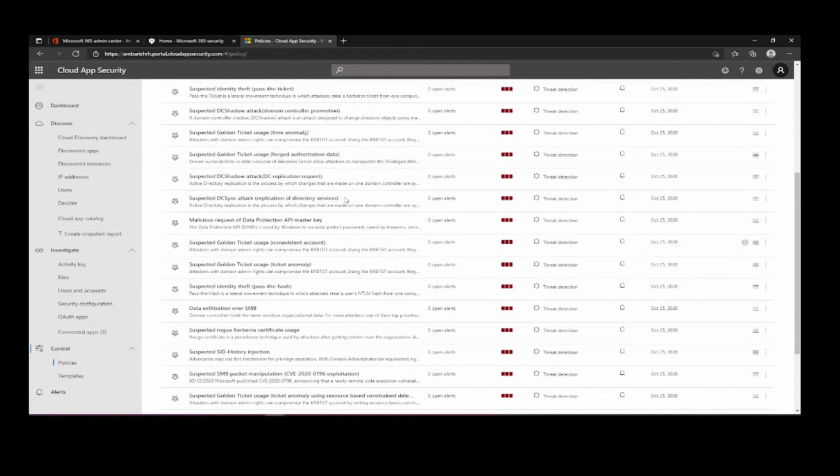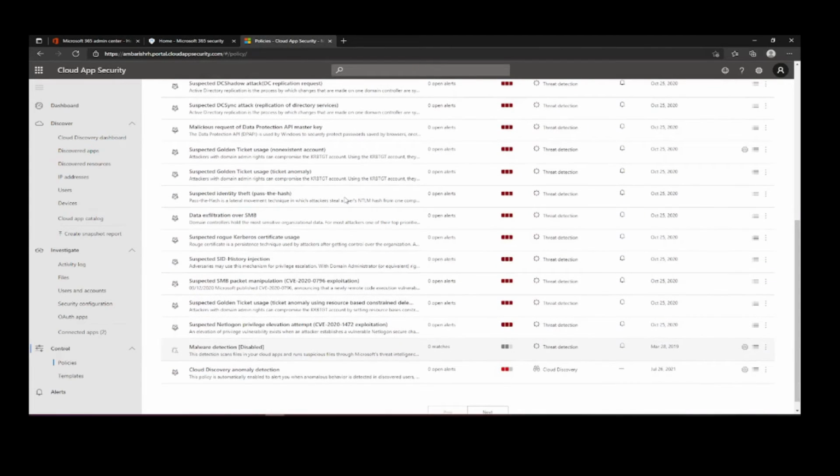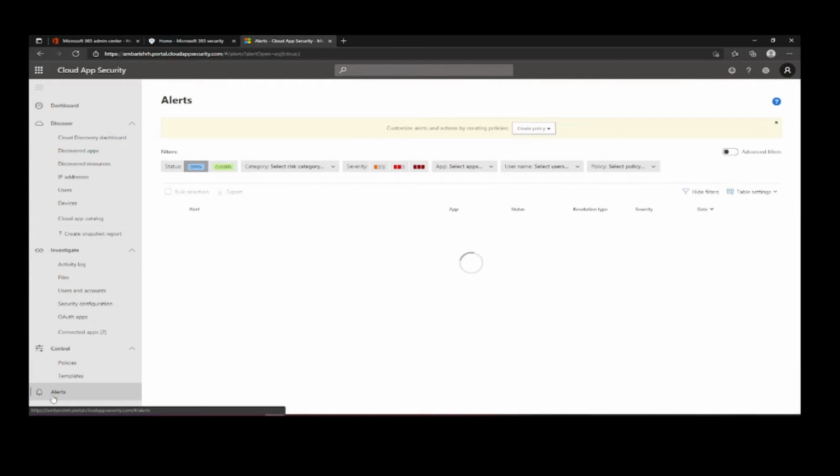create alert rules where you get notification by SMS or emails, which will give you more information, more details, and more control onto your environment. And then you can manage your alerts from here. So you can select the alerts, do some investigations based on that, and then once done, you can clear the alerts.